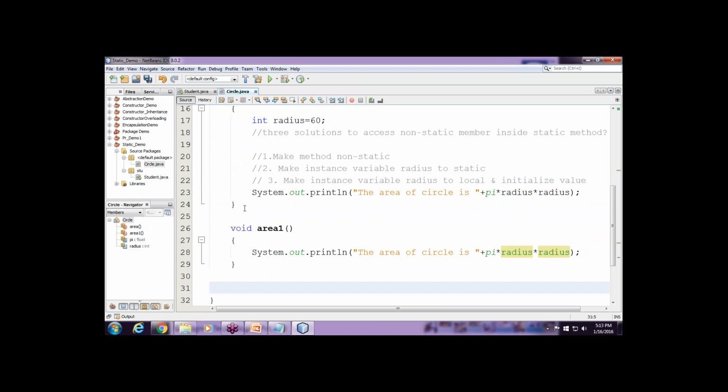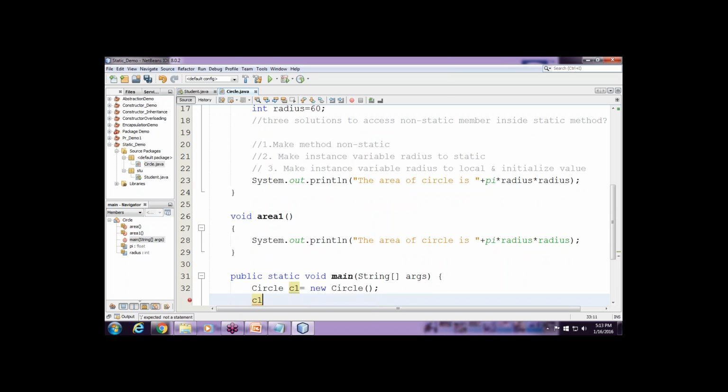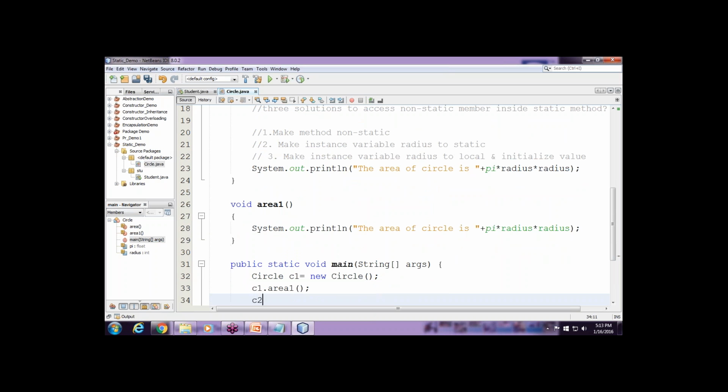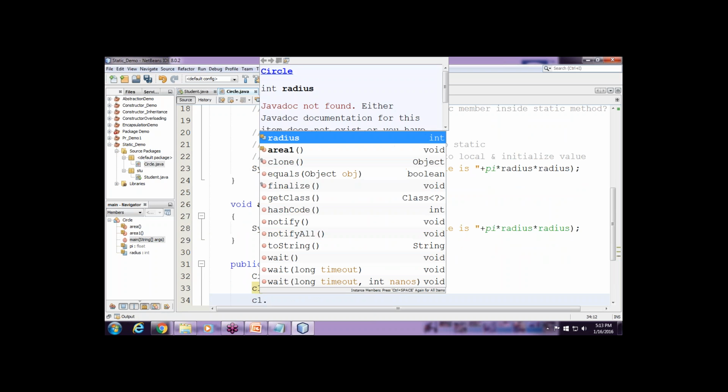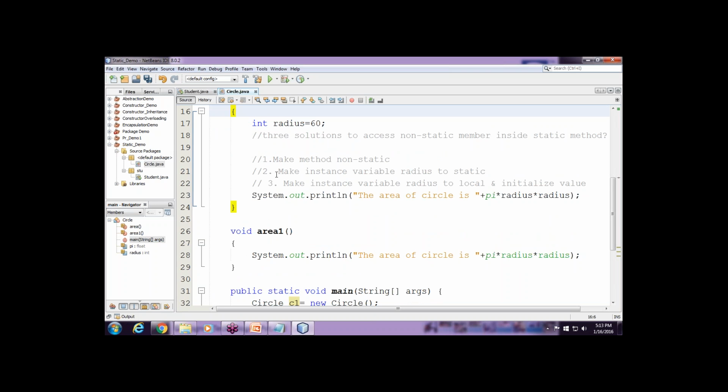Just create one main method. Let us complete this program and create an object of Circle: C1 equal to new Circle, and C1.area1. In the same case, area is a static method, so no need to create an object.